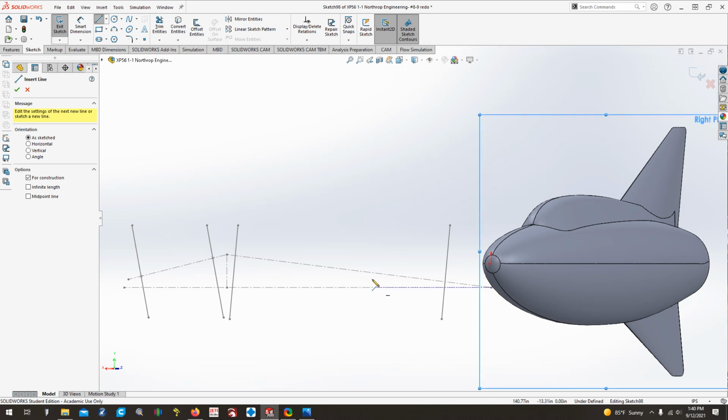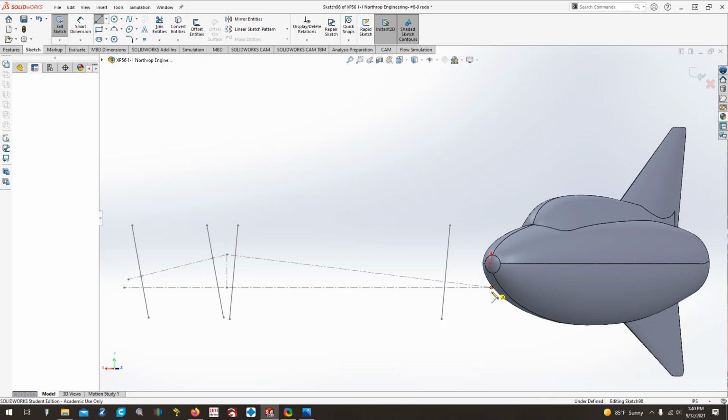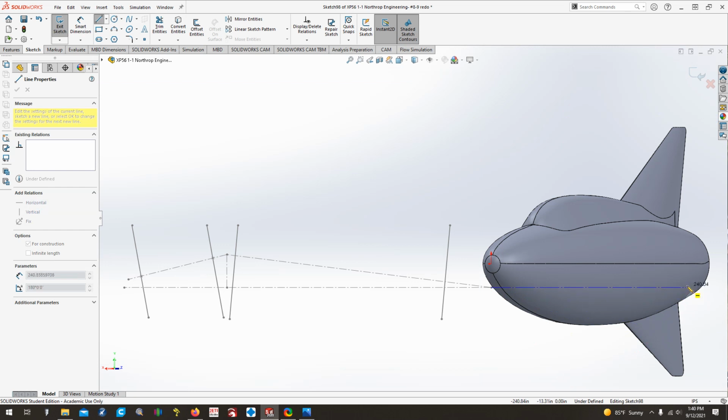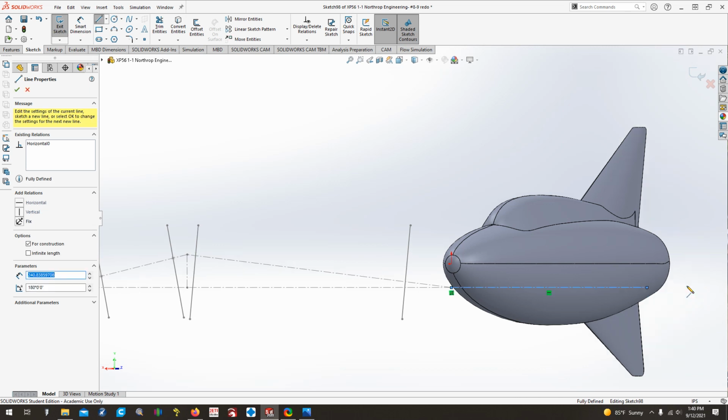I want to make sure that the center line for the side view is coincident with the point where the dihedral and everything starts, at the center line of the fuselage or the crew nacelle. You see the little orange dot and the yellow box with a circle and 3 lines through it saying we're coincident. I want to make sure it's horizontal, which you can see with the yellow box with the horizontal line. We're going to click it. We're good there. Now, I know based off my documentation, the airplane has 4 degrees of dihedral.